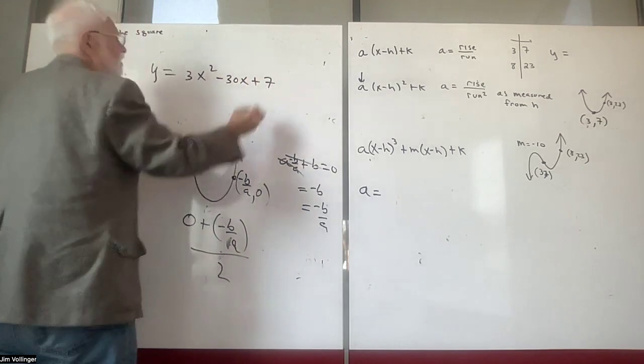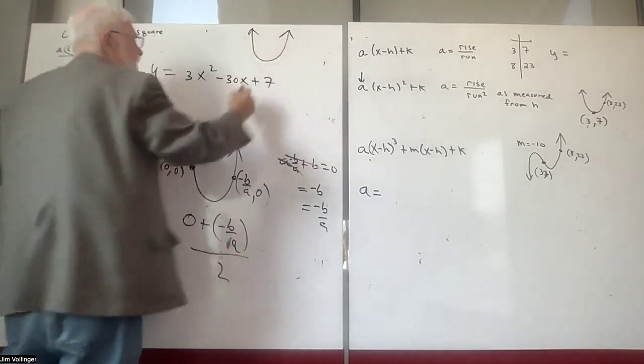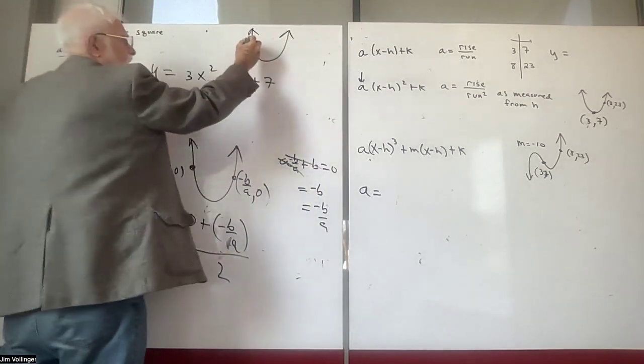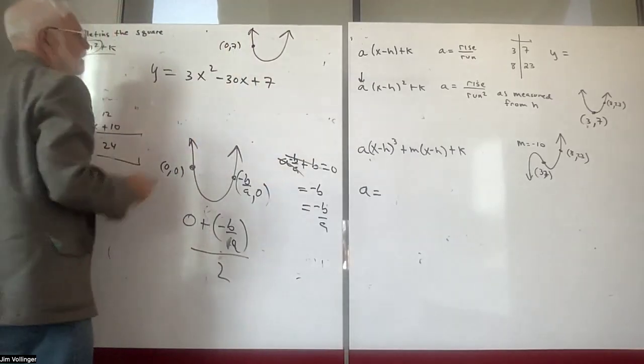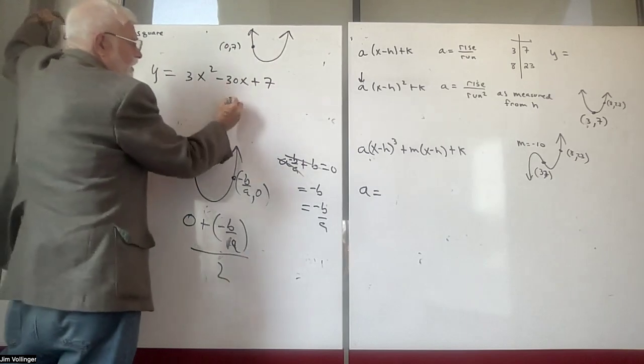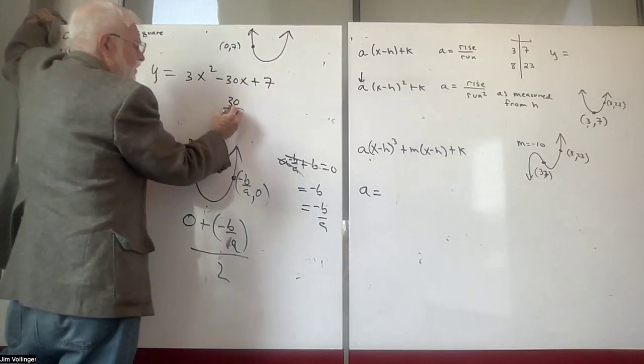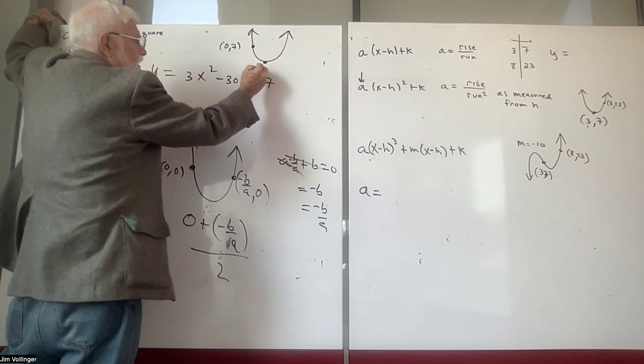So how would I then more quickly graph something like y equals 3x² minus 30x plus 7? First, I know it's cup shape up. I know I'm on the decreasing side. I know a 0 gets me 7 here. You could do that as a last step. And then I just do minus b, 30 over 2 times 3 is 6, so that's a 5.